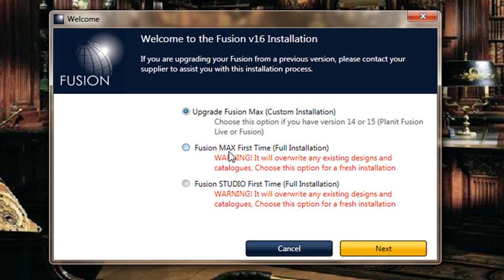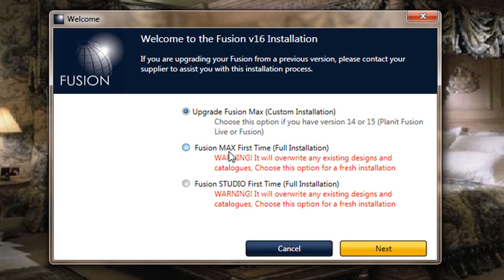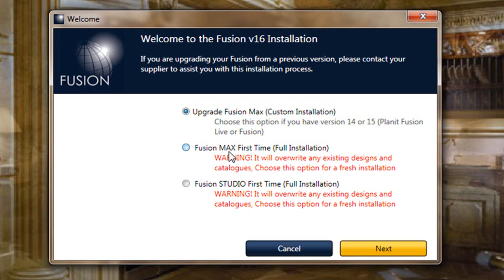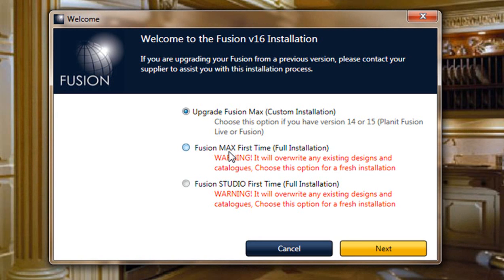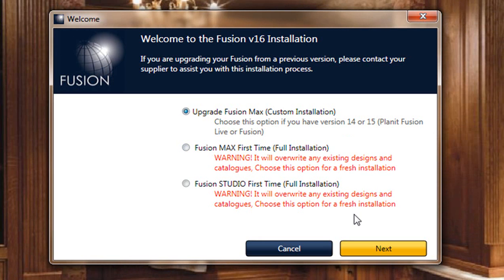Otherwise, it's not going to keep your designs and your database. So you would need to put on the upgrade to Fusion Max so that you can upgrade your existing database and not delete your database. So what you would do is click on upgrade your Fusion Max database.